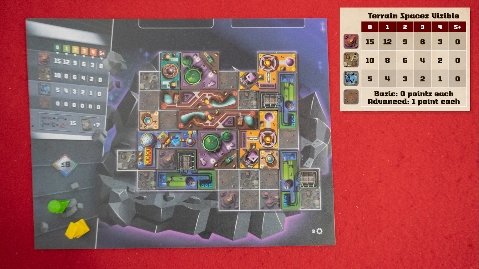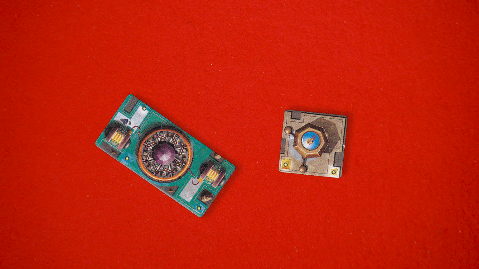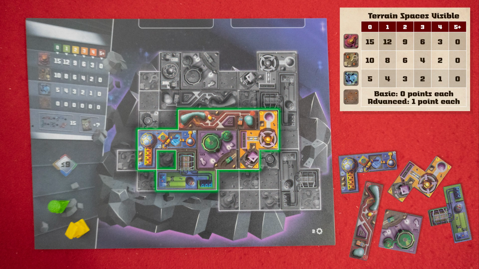Sorry. Now, let's look for completed building sets. A building set consists of these 5 different shapes. These shapes here do not count toward a building set, so you can ignore those. Each time a complete set of 5 different building shapes appears on your asteroid, you earn 15 points.